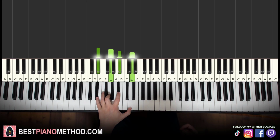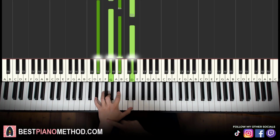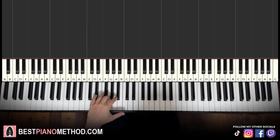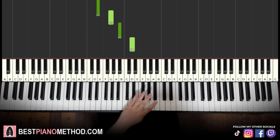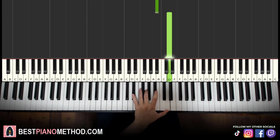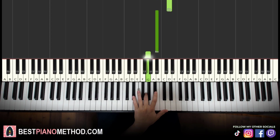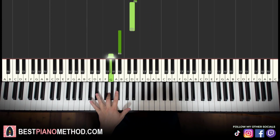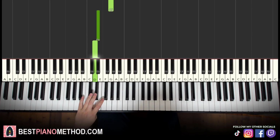E flat major 7 is E flat, G, B flat, D. Remember this chord because it will help you a lot to conceptualize this whole arpeggio. We sweep from the lower notes, E flat, G, B flat, D, and then do this again for the next octave, E flat, G, B flat, D. Then you go back down 1 note, B flat, and back up 1 note to D, and then back down, B flat, G, E flat, D, B flat, G, E flat, D.